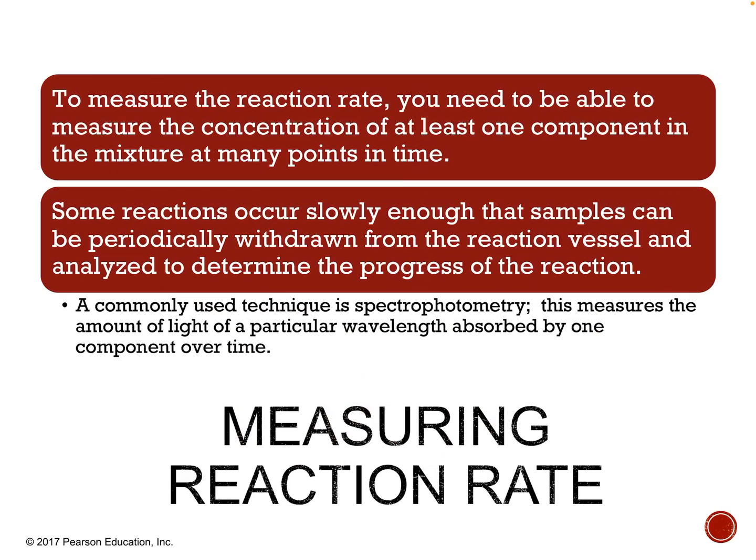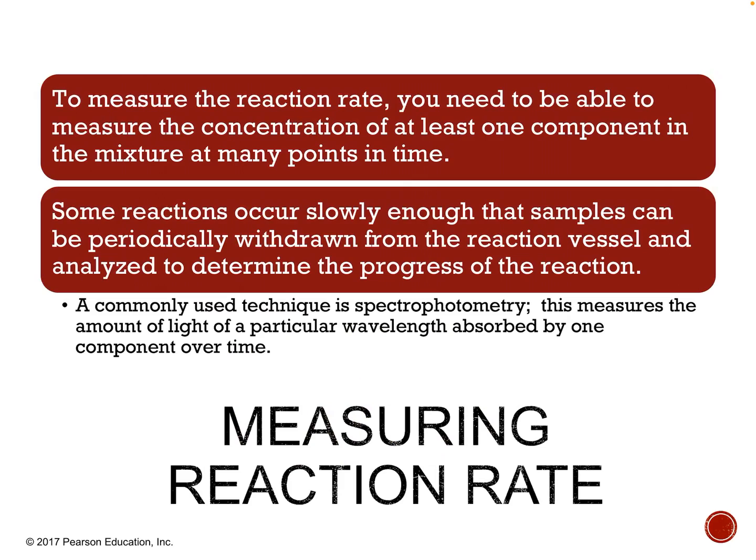So first off, like I said, we're going to look at ways to measure a reaction rate. Sometimes you can look at a reaction. There's things called clock reactions, and one of them is the iodine clock reaction. It will go from completely clear to completely black, and you can see the reaction is done. It was clear and it's black in an instant. It's really neat. But not all reactions are like that. Some will react more slowly, right?